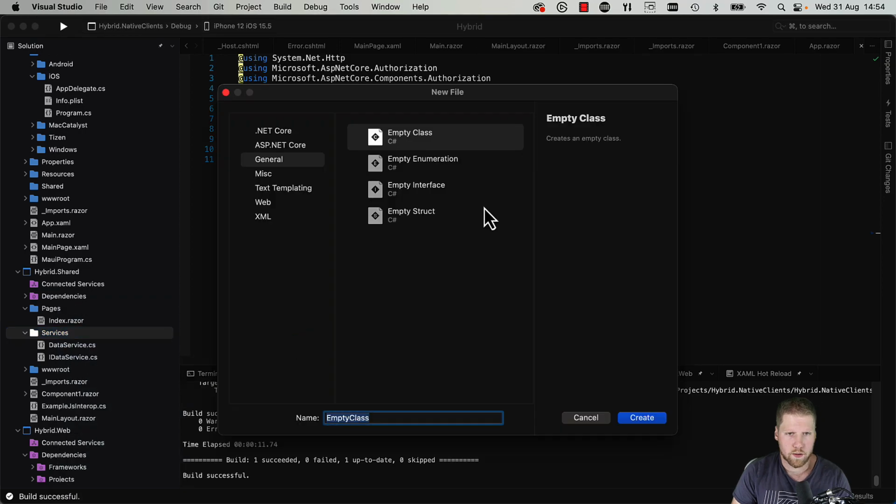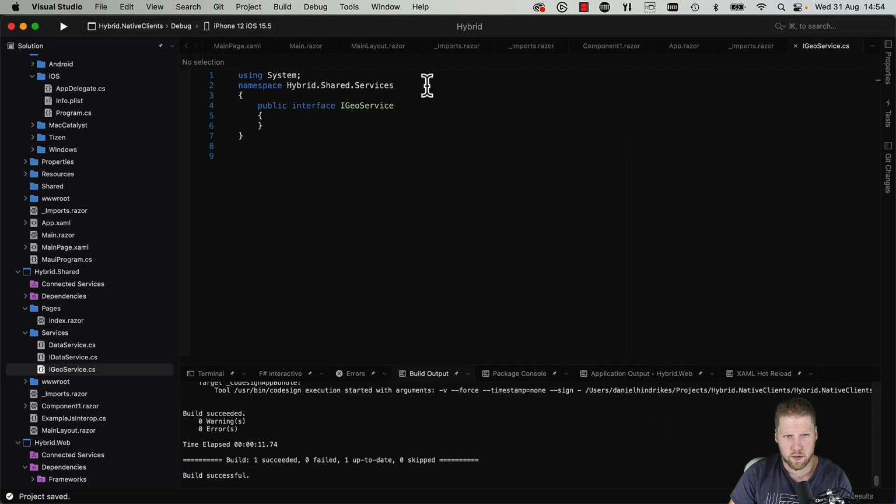We can call it IGeoService, like this. We add one method, GetPosition, but we need a class also that we can return.